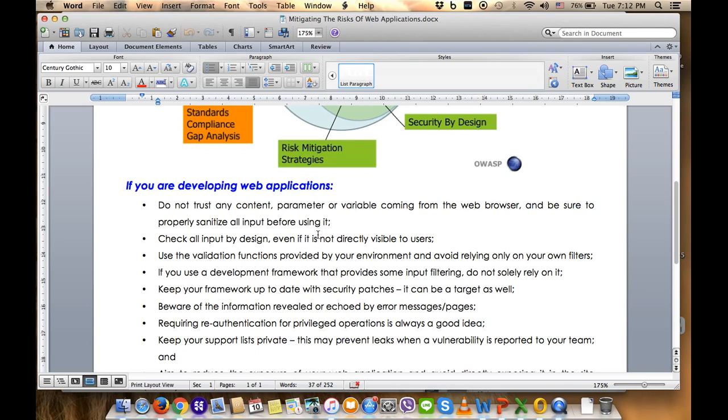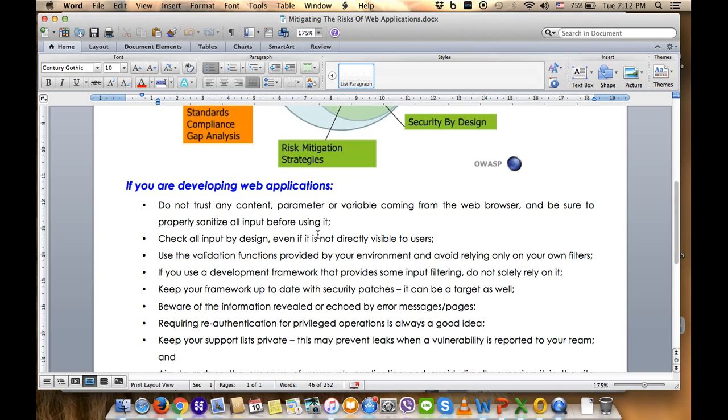So the next is check all input by design, even if not directly visible to the user. It is the area or initiative that you need to focus at. So you need to check all input that you design in the business blueprint or the document.